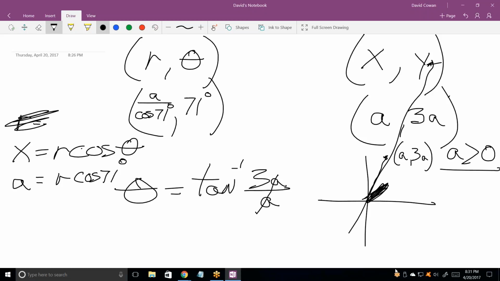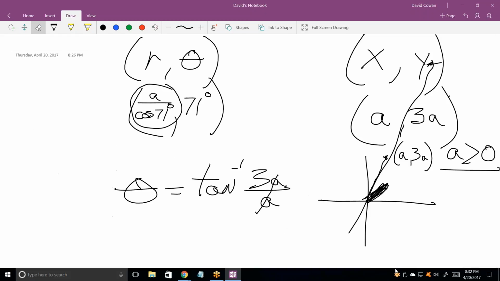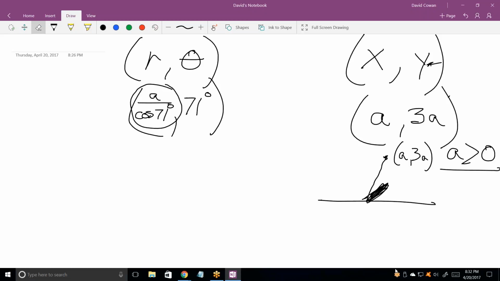So there's no way to solve for a number. But that's what they're going to want to see. Maybe you want to put whatever the number for cosine of 71 degrees is, rather than put your answer as a over that. That's always your first step. Now, you said maybe we could solve for a using the other relationship. Well, I'm pretty sure we're not going to be able to, but let's just prove it.